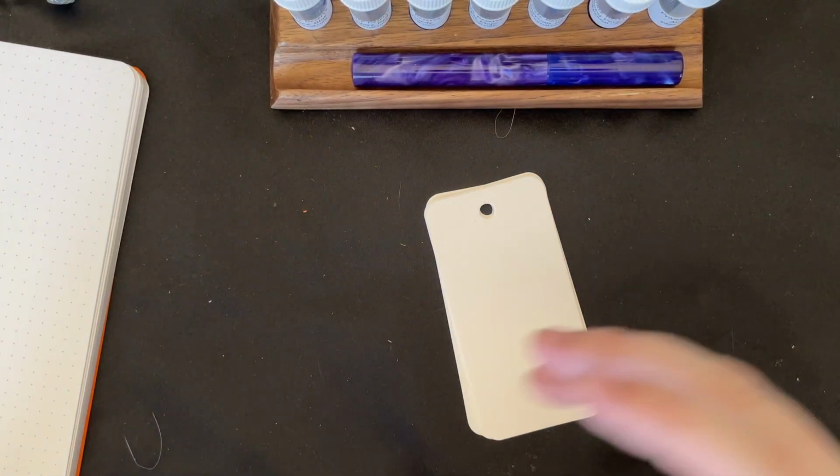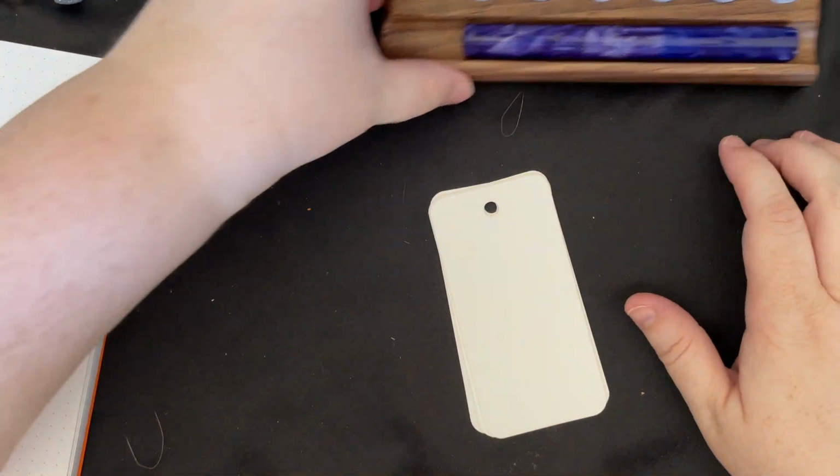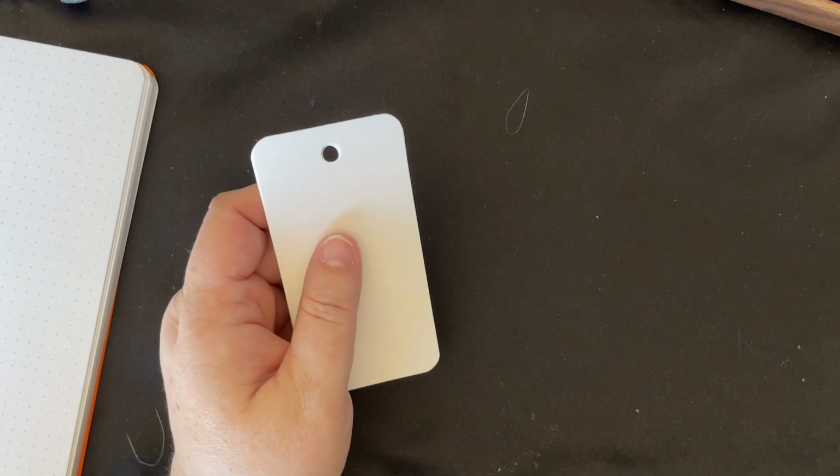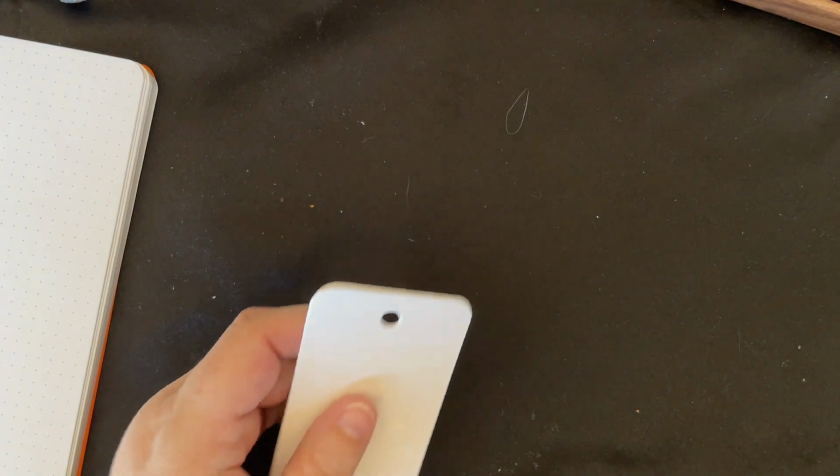I'm not going to swatch them. Sorry, the gardener people are doing their thing in the backyard right now, which is close to where I film, so that might be a thing for now.